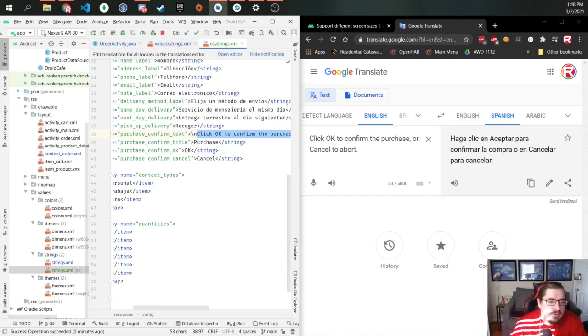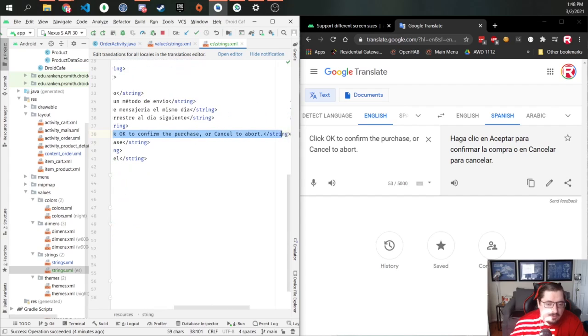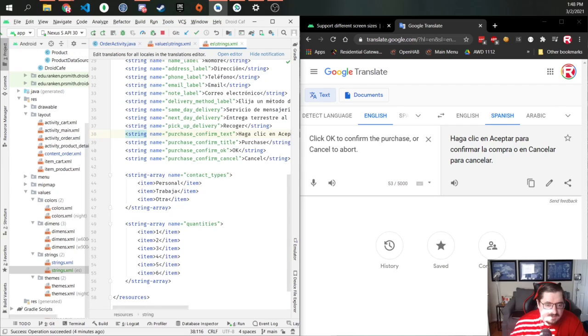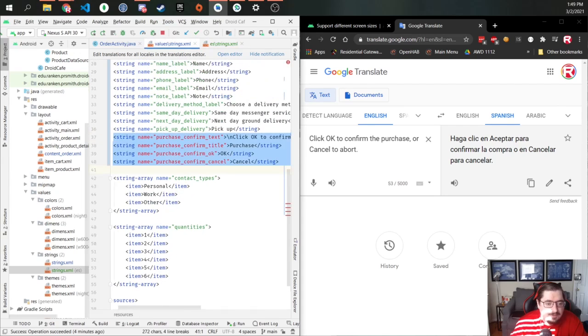In reality, you probably want to keep this /n out of the strings XML file, because it's really not part of the text you want to translate anyway. So let's pull that /n out.